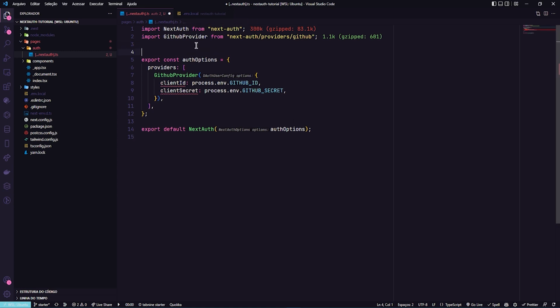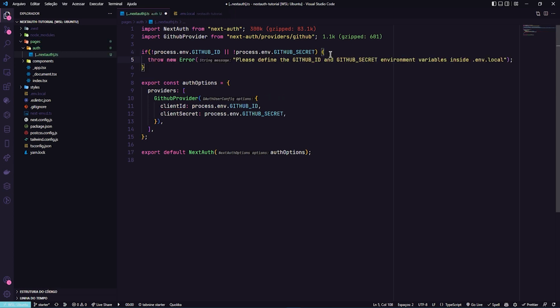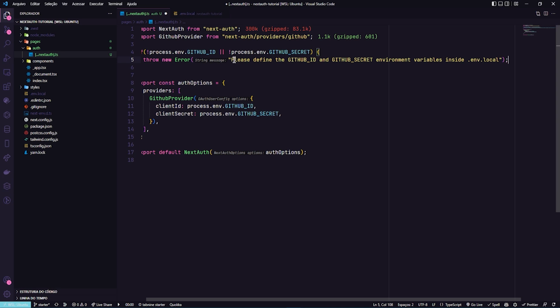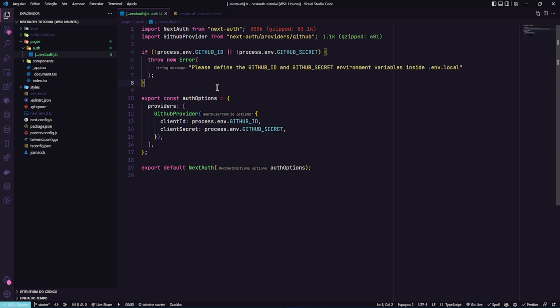To handle this, we can do an if, verifying if GitHub ID or GitHub secret don't exist, and if they don't exist, we throw an error. Yeah, GitHub Copilot provides a good message here: please define the GitHub ID and GitHub secret environment variables inside .env.local. Okay, it's a good message. And now everything's done. This is the configuration.